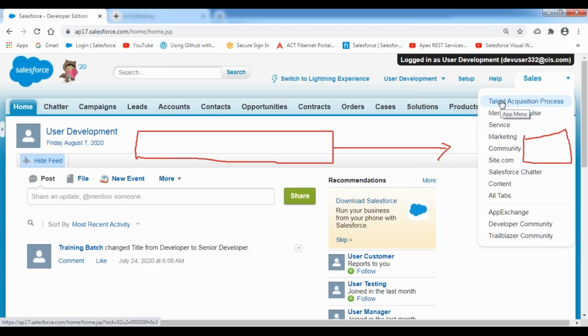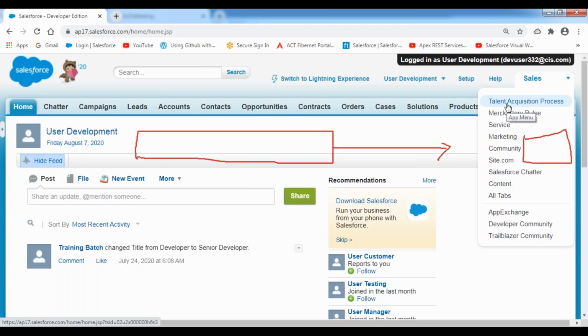He can access sales, service, marketing, community, site.com, Salesforce chatter, content, all tabs, including my custom objects, that is Story Pulse and the talent acquisition process. These two custom applications he can also access. That means he can access both standard and custom applications available inside this organization.